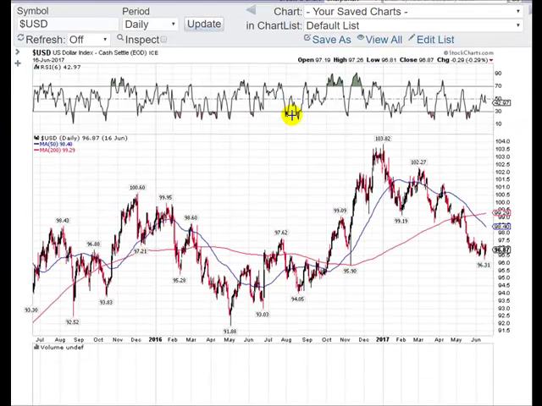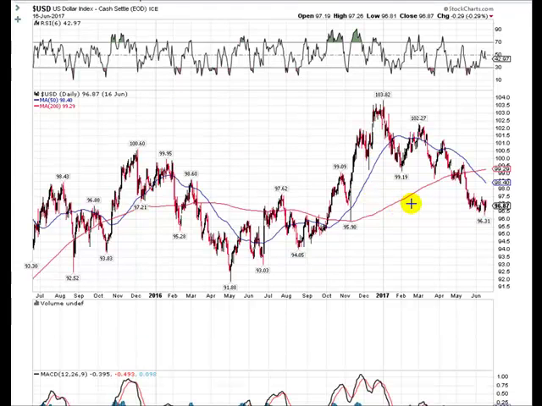Then when you go to the daily charts, that was a weekly 10-year chart. When you go to the daily chart on $USD, which is the dollar index, the dollar is measured against a basket of a handful of currencies. I think it's like 6 major currencies. I think one of them is the Swedish krona or something like that. The bulk of the weighting is against the euro itself, so it's not an equal weighting. But it shows you broadly how the dollar is doing against a number of currencies.